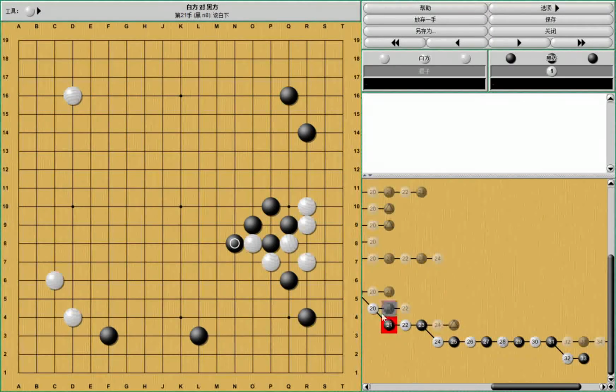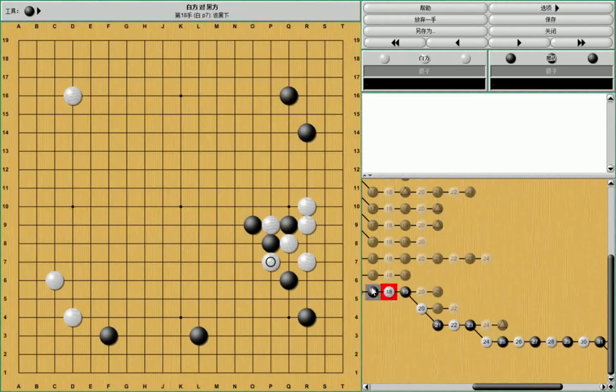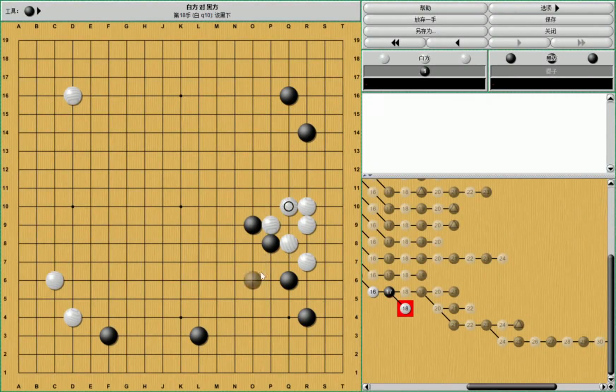So usually this is not good for white. White usually just captures and black comes back, and white extends. So usually we think that this Joseki is good for black. We see that there's huge potential for black in this area.